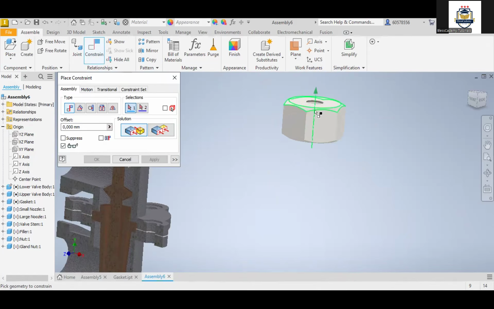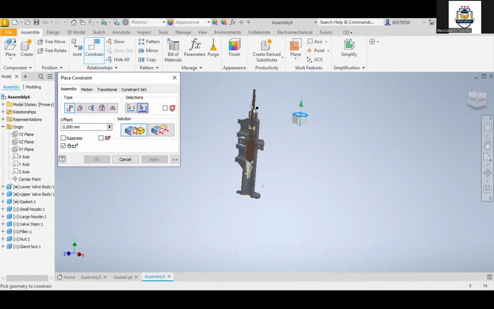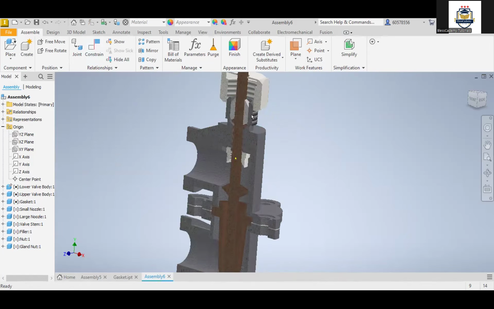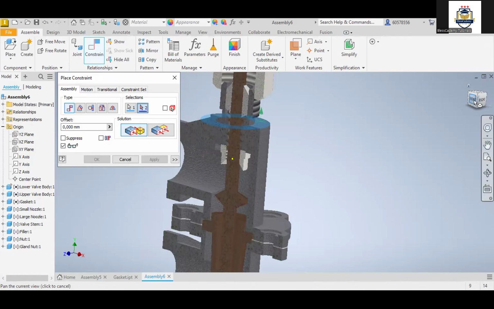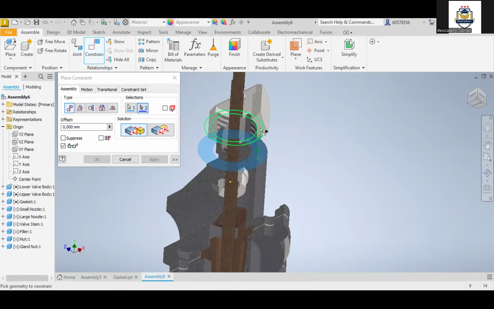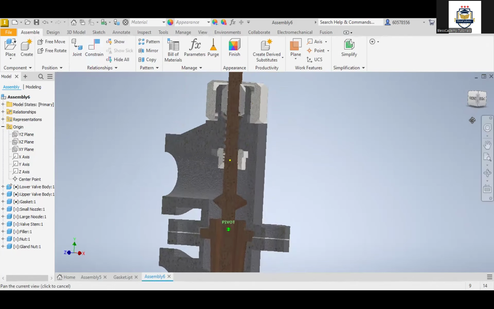Constrain the axis to that axis, like this. Constrain again. We constrain again this axis to its axis, like that.